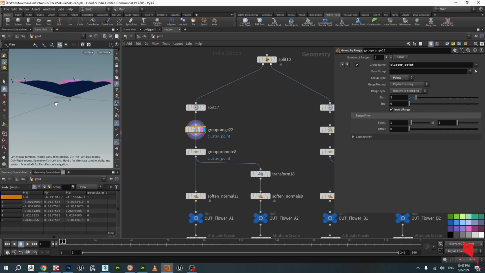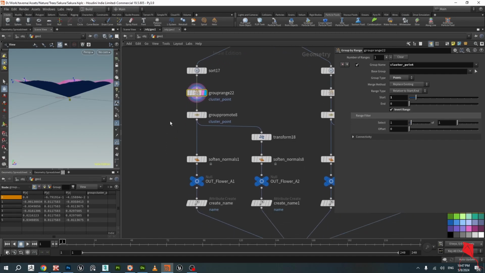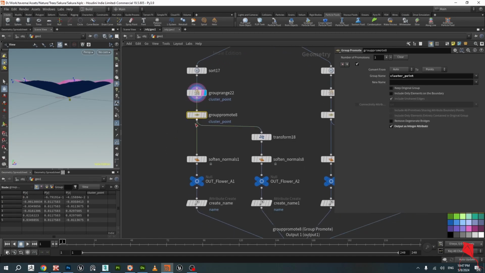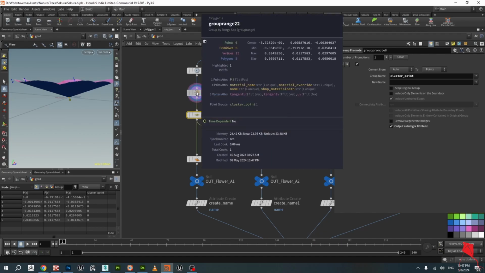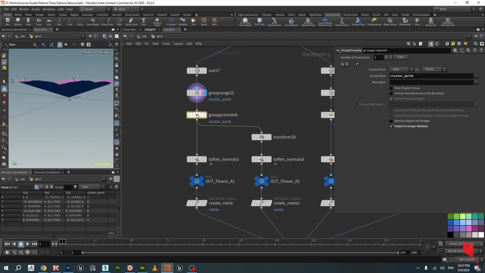So we attach the group cluster point to our lowest point in the flower, and after that we need to create an attribute from it. Not just a group, but an attribute. Here you can see we only have a point group, it's in green, cluster point 1. And with the group promote node, we create an attribute from it. So group name cluster point, here you don't need to change anything.